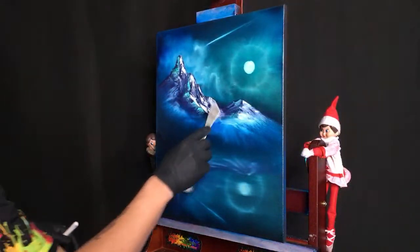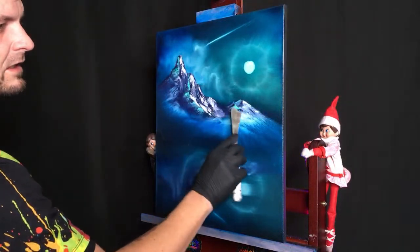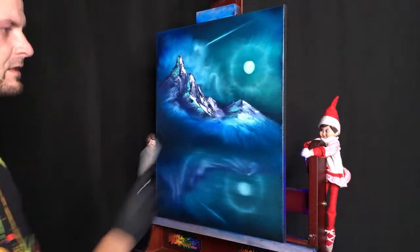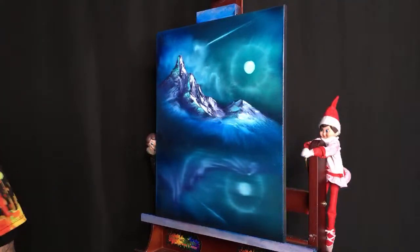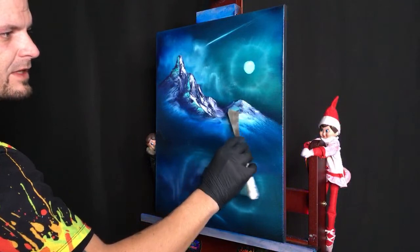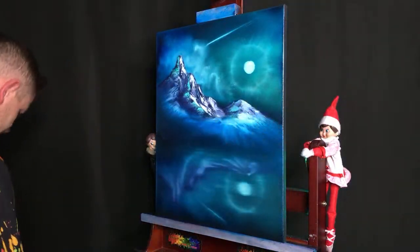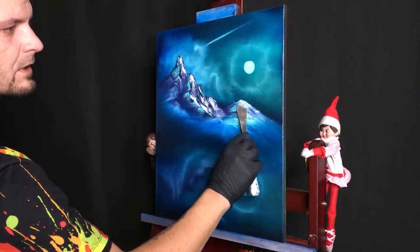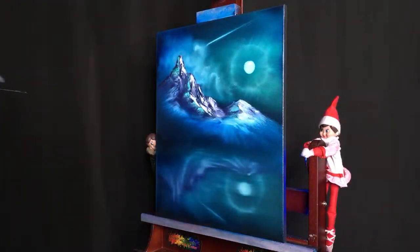All these little snow break details and the bright green color back here are what our eye wants to see. And I never like it being a perfectly straight line at the peak, so why don't we go a little bit over and we'll pull it down. We gotta get enough paint on the knife, Josh. There we go. Come over, maybe pull it down. That way it's not a perfectly straight thing, right?